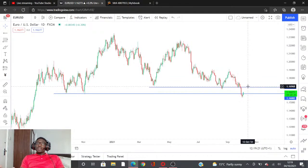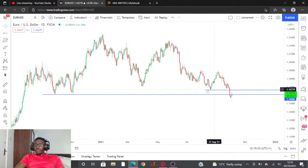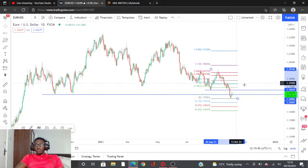So this is why trading can be so hard at times, because you're going to come across lots of strategies that will tell you, okay, this is exactly what the market is doing. Every time the market breaks the structure, it comes back, retraces to the previous structure, and then drops. But the chances of the market doing that are probably 30%, because there's another strategy that tells you the market will trace back to a certain Fibonacci level, 50%, or 382, or 618 retracement, and then it drops.